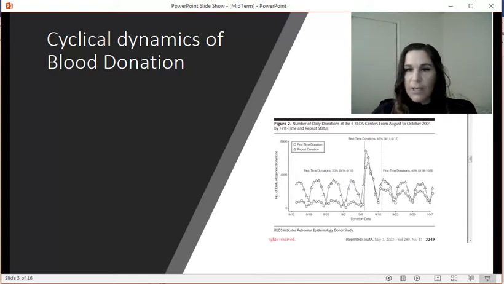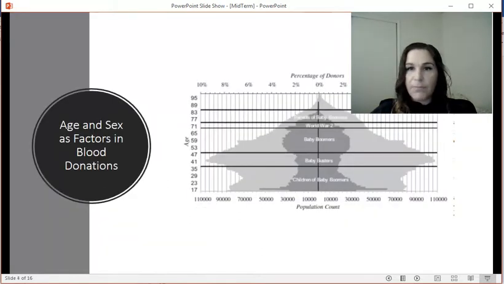This graph shows the effects of 9/11 and how that event caused a spike in blood donations and a drastic change in how many people went in and donated blood for the first time. And we also found this data from the Ontario area showing the discrepancies between age and sex of who is donating, who are the highest percentage of donators for their age, class, and their gender.